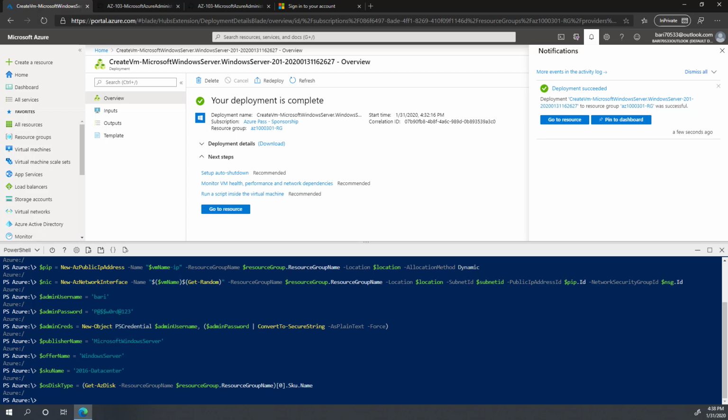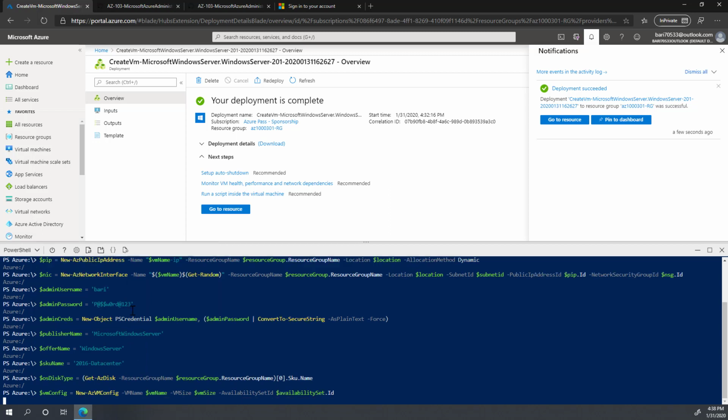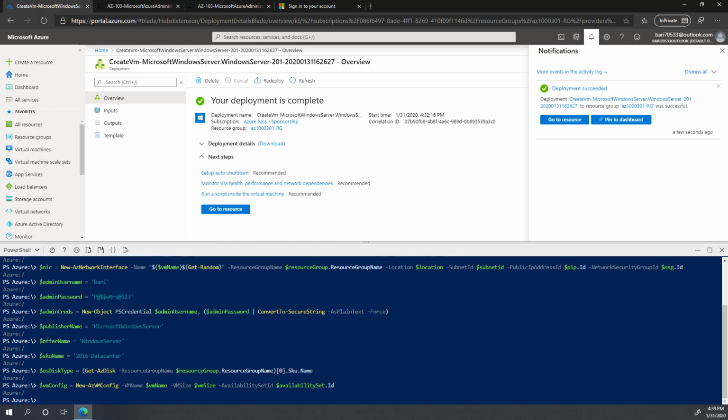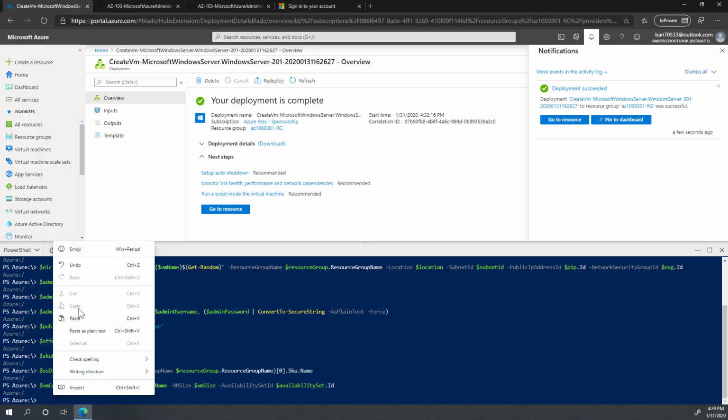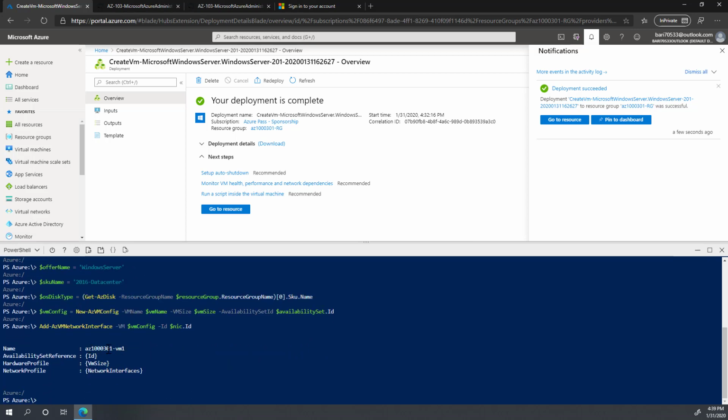So now let's start the configuration of the VM. We have set all the variables, and we will be using all these variables during the process of the creation. This one is the name of the VM. My first VM is VM0. This is the second VM, which will be VM1.